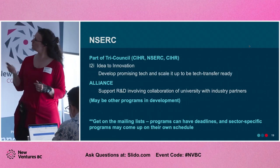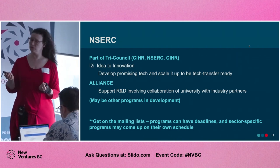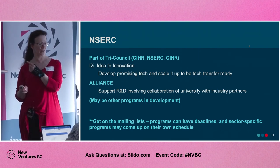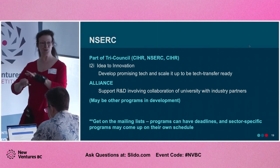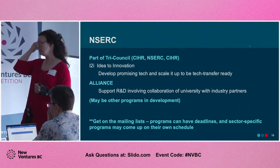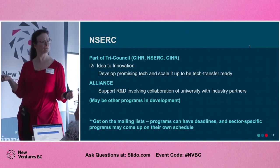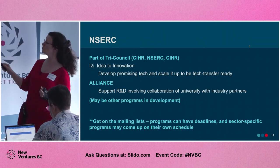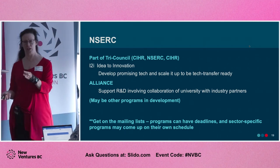NSERC, it's part of the Tri-Council. If you're in the life sciences, you've heard of CIHR. NSERC has their Idea to Innovation program. Again, if you are coming out of an academic environment, this is a really key resource to look at at the very early stages of development when you're still coming out of the academic space. If you have no connection to academia, that probably isn't going to be a resource you can use, but you may be able to get some R&D support through the Alliance program. You might need to be a little bit more advanced. You might need to grow up a little bit to be able to address your share of the costs with those, but that is another government program that is out there. Again, go to NSERC, have a look. Things change.